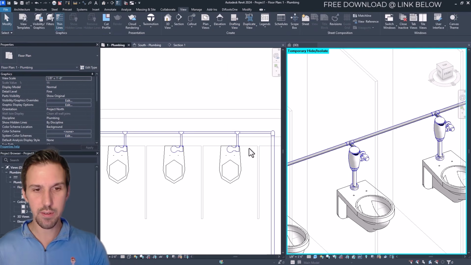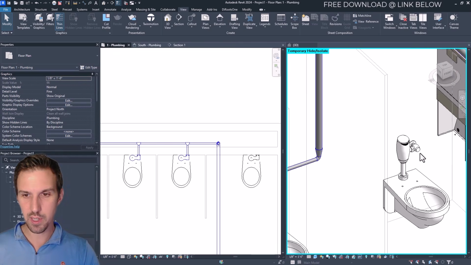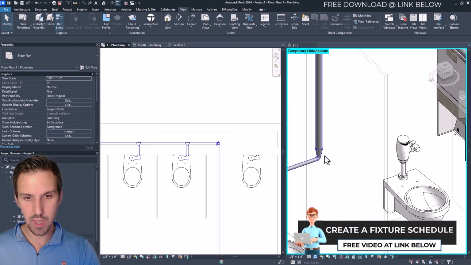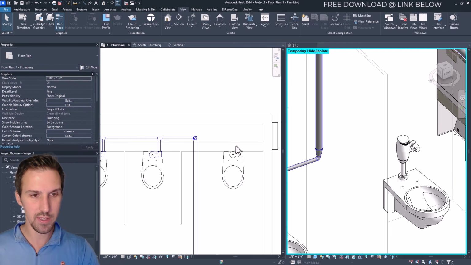So there's a ton of different ways to do things in Revit. Now for this last one, it's going to be a little more tricky, because if I go right into this part, it's going to create a bowl T, and I don't really want to do that. I'd rather connect maybe up here. So I'm going to have to keep drawing, and then I'm going to have to raise this piping up. So I'm going to show you guys how to do that.